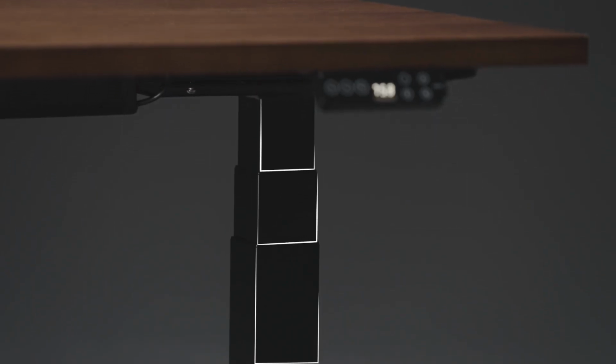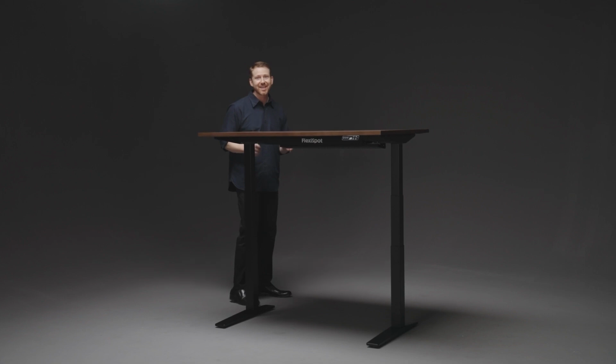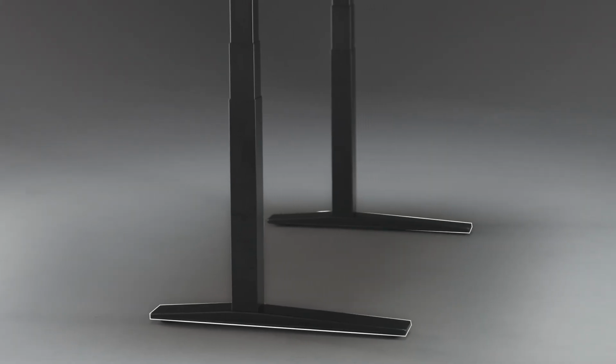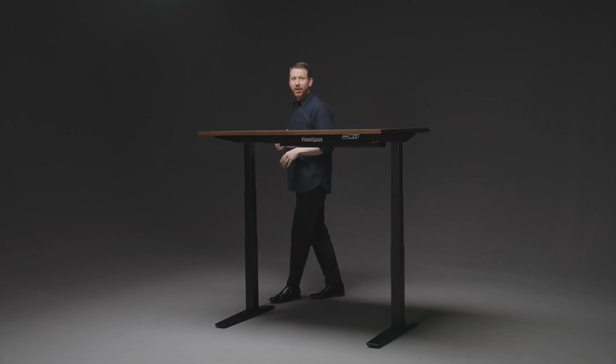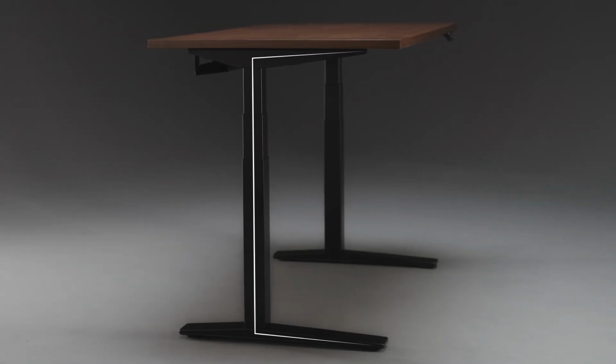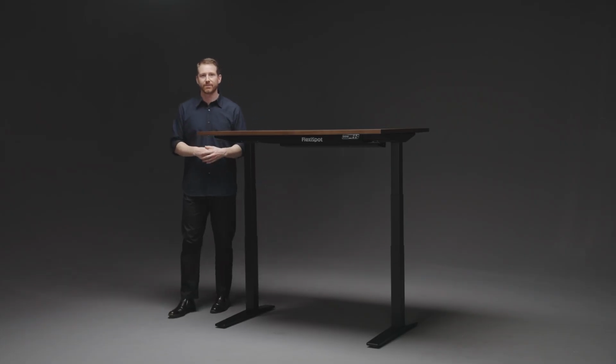The E7PRO uses a more advanced 3-stage leg system with an enhanced lifting leg structure, paired with a 68 centimeter long, 3 kilogram heavy-duty feet. What that gets you is architectural level stability. The center of gravity stays low, reducing shake and side-to-side sway. Plus, the C-shaped legs push the weight support toward the back for better load distribution.